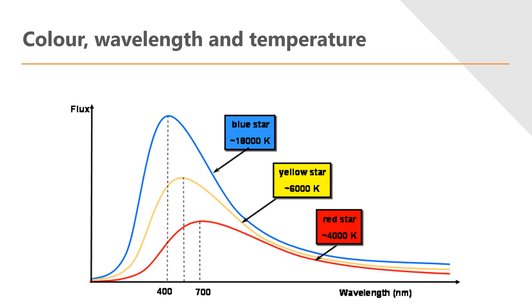And so if we plot the black body radiation curves for stars, this is what we find. Red stars have got less energy, they're cooler stars, therefore the peak wavelength that they emit at is going to be longer. Yellow stars are a bit warmer, and therefore their peak wavelength is going to be in the yellow part of the spectrum. And blue stars, much much hotter, therefore they peak in the blue part.